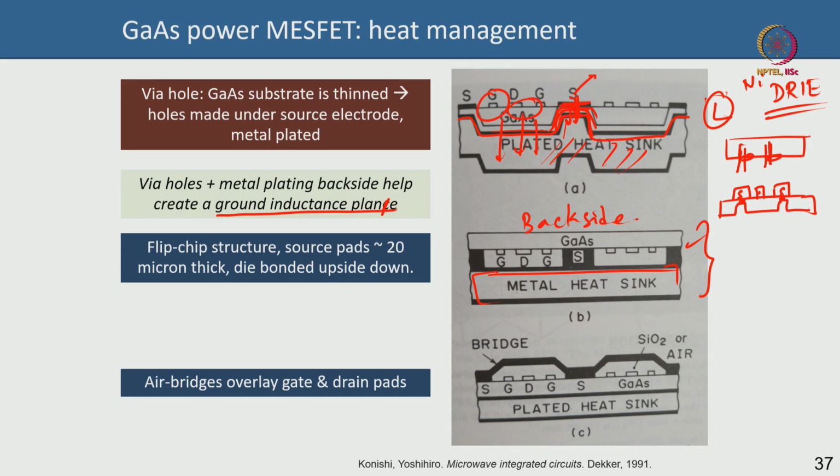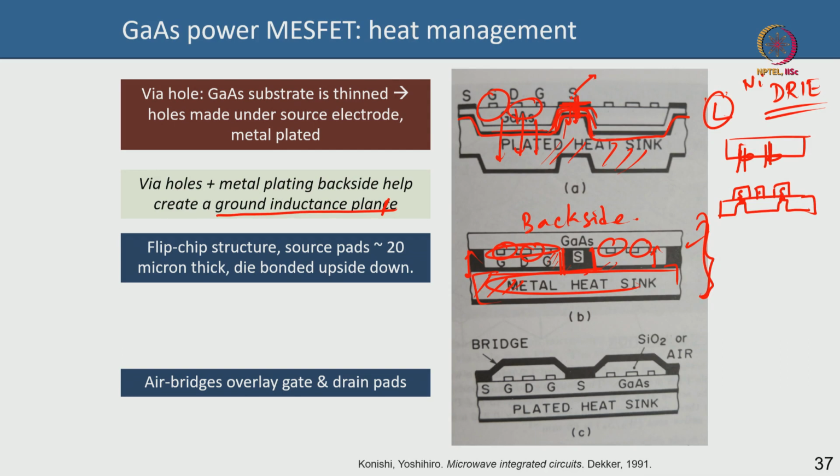So, if you flip chip and put it upside down, then your heat generating points, which are also called hotspots, are relatively much closer to the heat sink, because it is only defined by the thickness of this bonding material, which could be say the source pad could be say 20 micron thick, okay, and it is die bonded upside down. So, which means your metal heat sink and your source drain could be only 20-25 micron away, okay, and the bonding material will be there, a dielectric passivation could also be there. So then it takes the heat away more efficiently as compared to the situation where the heat has to travel like 100 micron or 50 micron below, okay. So this is an interesting aspect also.